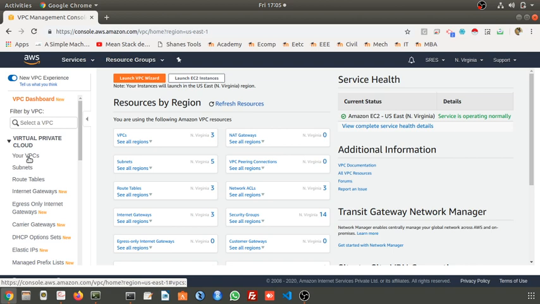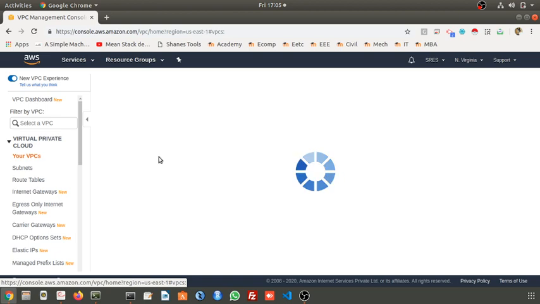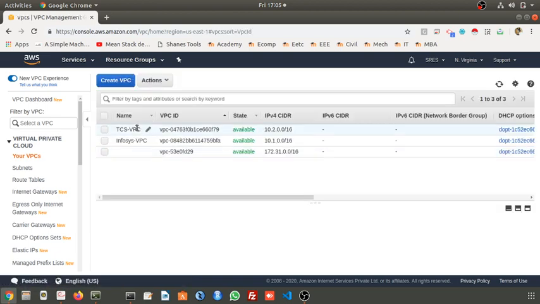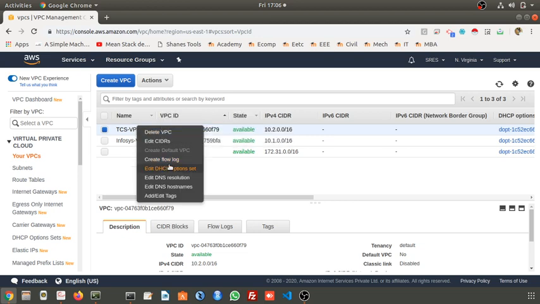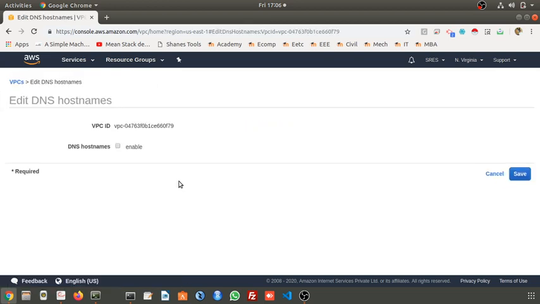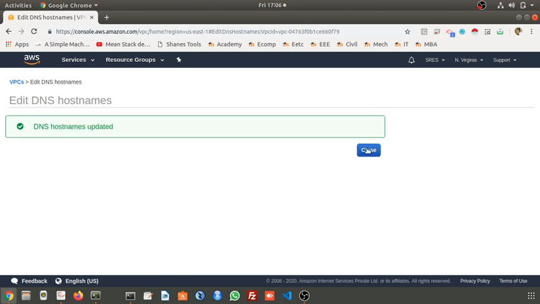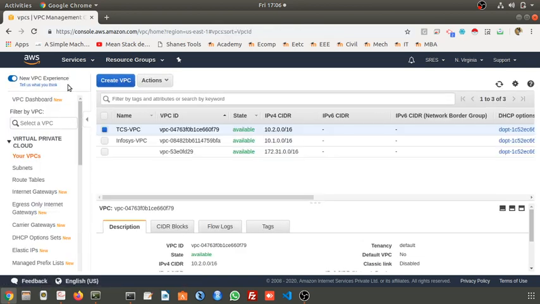Next, in this TCS VPC, right click on it, edit DNS host name. This has to be enabled so that you will get that complete DNS host name.